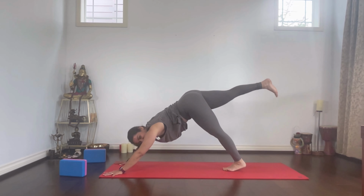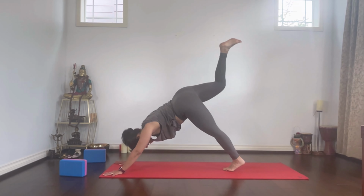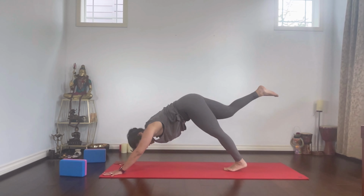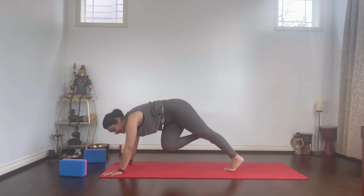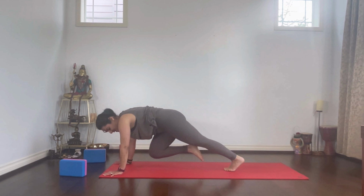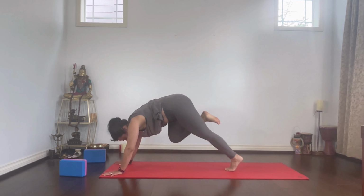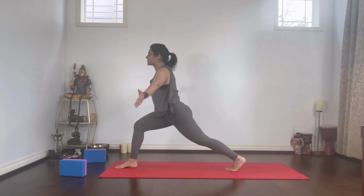Inhale, raise the right leg up towards the ceiling. Exhale, knees to the right triceps. Inhale, raise the right leg up. Exhale to the left triceps. Inhale, raise the right leg up. Exhale, bring the leg in between both of your hands. Make your way to come to a high crescent lunge.